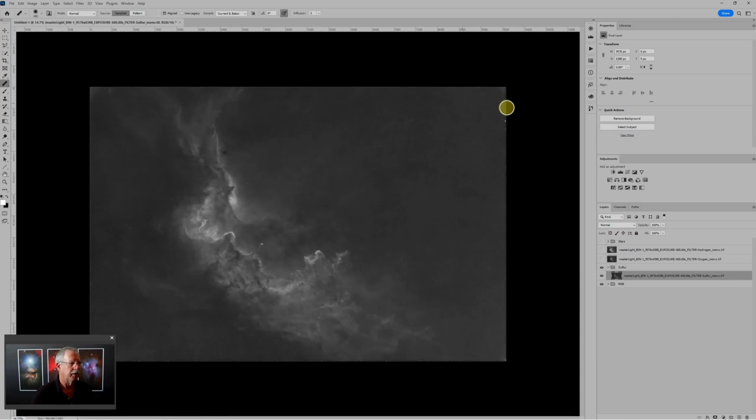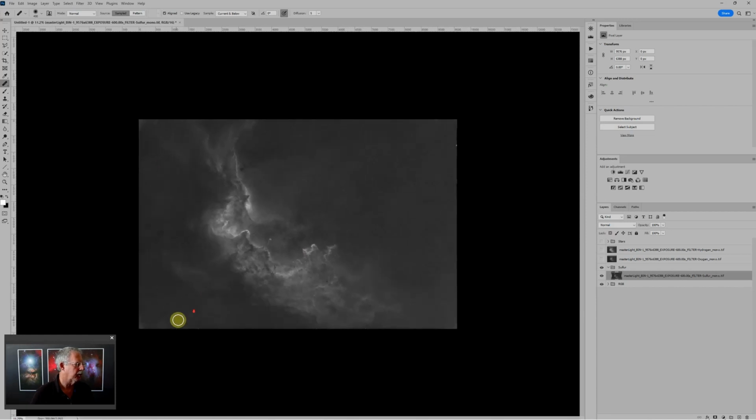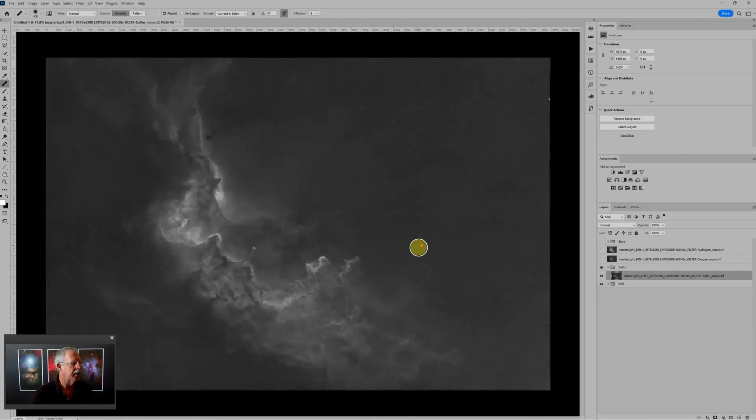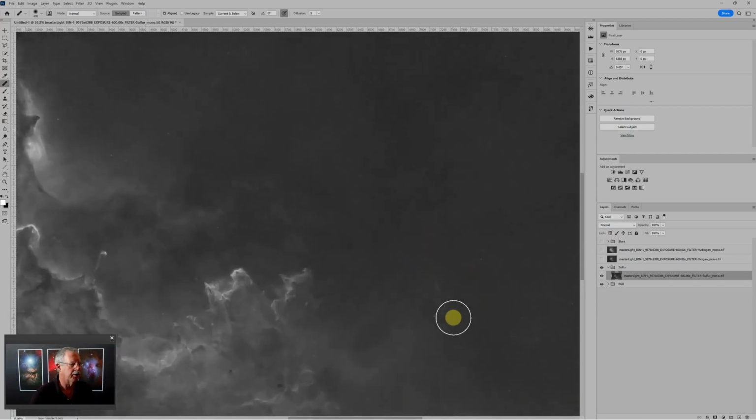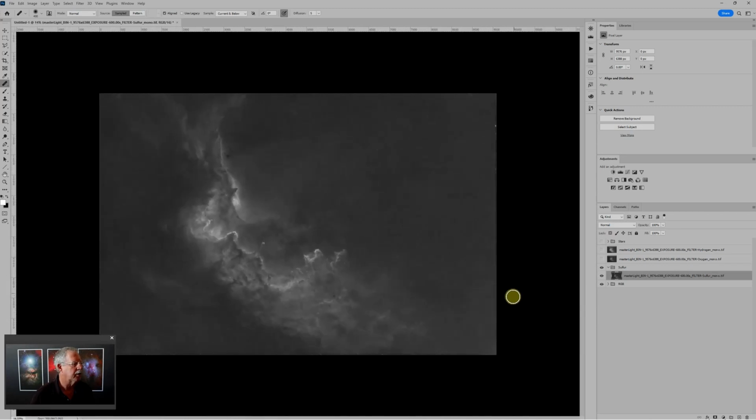We've got some vignetting, bright vignetting in the corners. Again, I'll just use the healing brush and paint into the corner to even those tones up a little bit. That will probably be cropped out, but just in case. So now I want to do a couple things. I want to sharpen this, and then we're going to have to deal with some of this residual star noise.